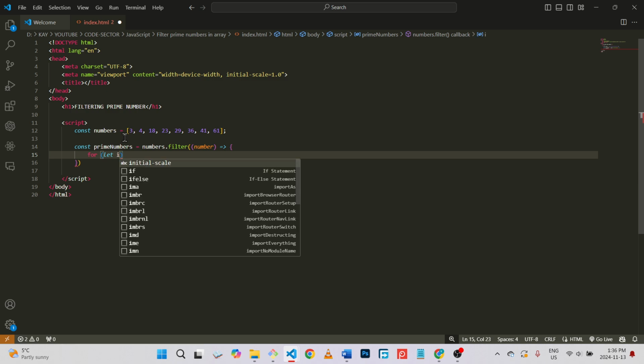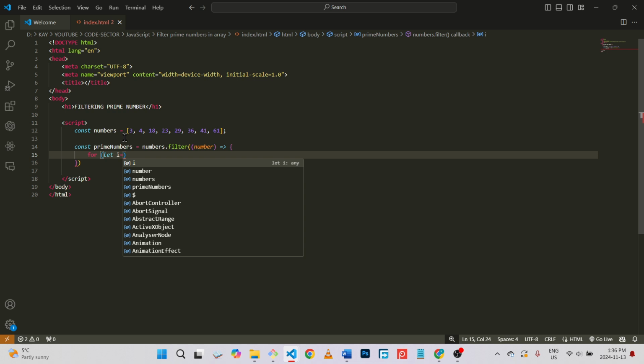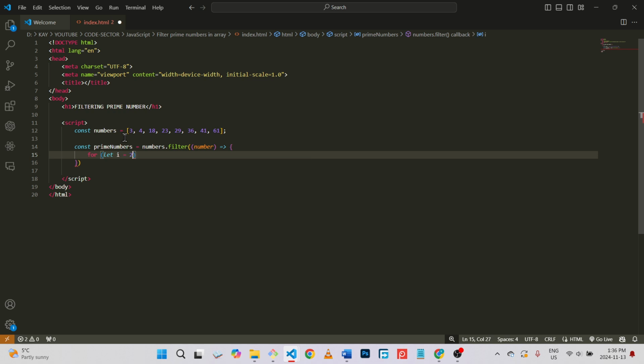You can say for let i equals 2. We should start with 2 and not 1, because the logic we'll use later will treat the condition if it is 1.